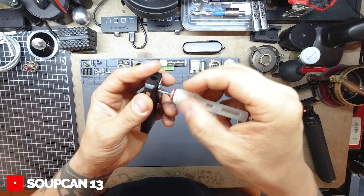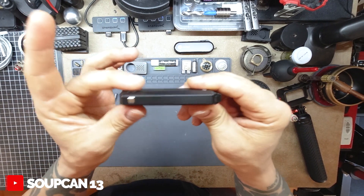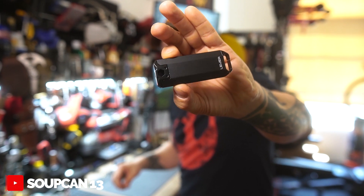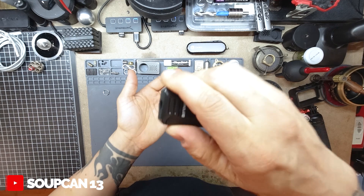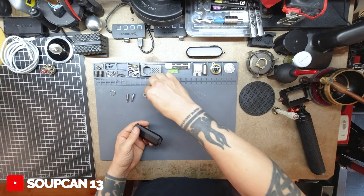It also has a pocket clip on the back that's removable - if you take a Torx driver you can remove it. I like that they did that because it's very adaptable for the user. Some people are going to want a pocket clip and some people aren't. It's a lot smoother in the pocket with that clip detached. There's still a hole in the side so you can still use this as a driver, and there's a magnet both ways so it won't fall out.